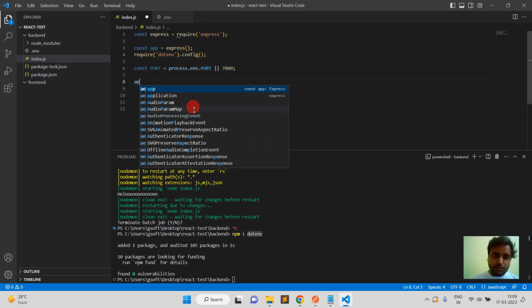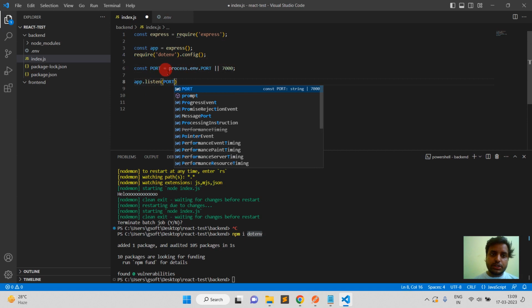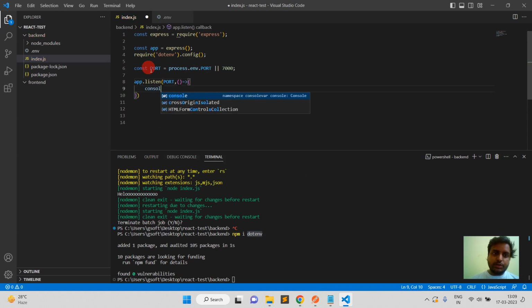Okay, so we will use app dot listen, and then here we need to pass the port number. So this port number will be here, and then I'm going to print anything. Okay, if this port will be, then we are going to listen something here. So I can write anything here. Port is running on.